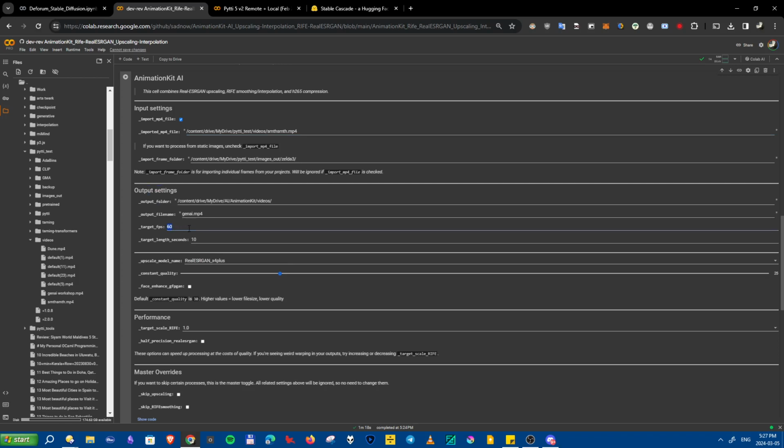So in interpolation, let's say your video has 12 frames per second. And that's kind of not smooth, it's kind of slow, and it's like only 5 seconds. We want to make it 60 frames per second, so we want it to be super smooth, that runs on a TV at maximum refresh rate, and we want it to be twice as long, so we can slow it down. So it kind of has a slow motion effect. And so yeah, I set my target FPS at 60, I set my length at 10.